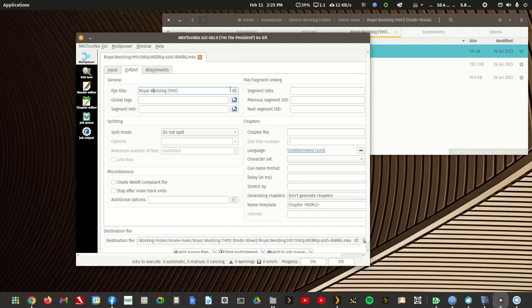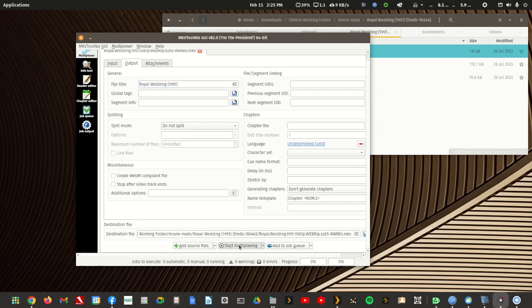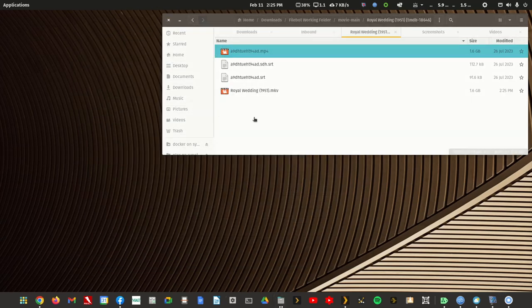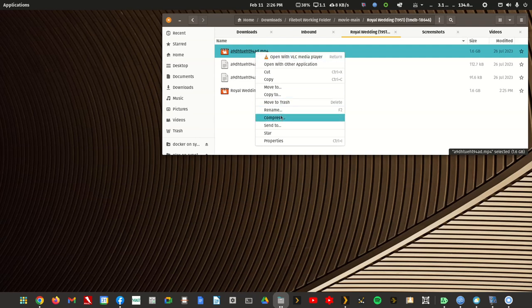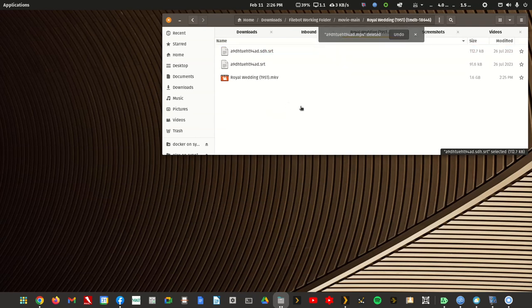Get rid of that space. So I can do a little cleanup to the embedded metadata and just hit start multiplexing. And now I have the new container, same as the old, just with the embedded name applied to it. So we'll get rid of that. And this will be our example. We'll come back and do this one in FileBot.